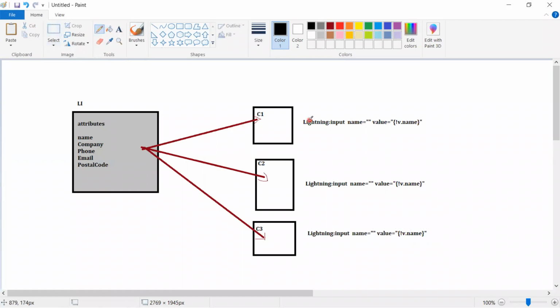Now, whatever I enter in component 1, that I'm storing into the name attribute. Does that mean this name attribute will show the result here? No, it doesn't show. Though multiple components are calling the same attributes, it will not override.